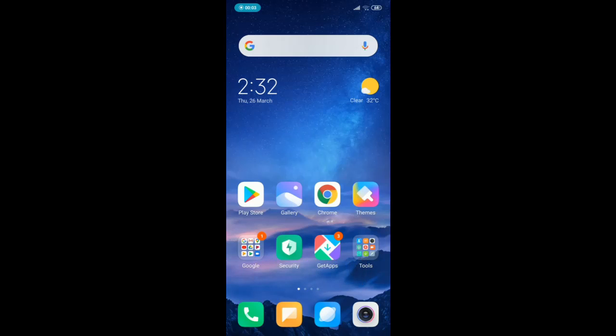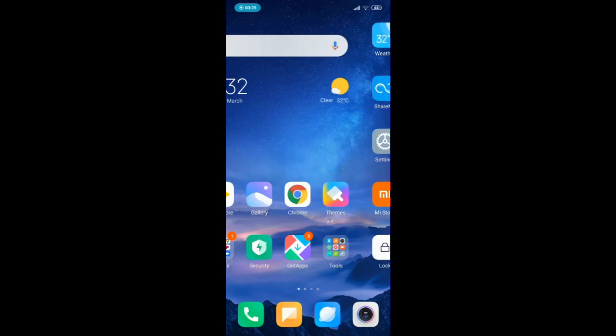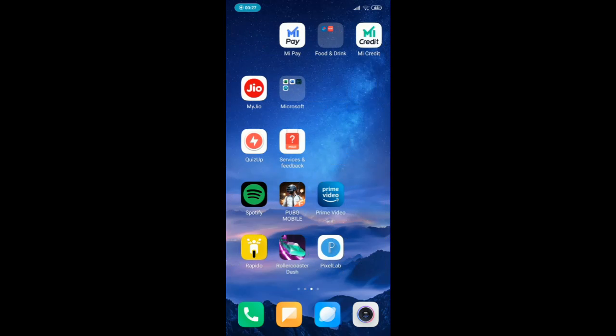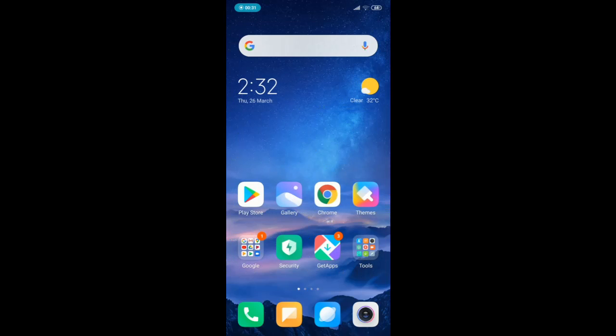So, in this video, I'm gonna tell you something that can make your smartphone experience a bit better and a bit more optimized. Before going to the main part, I wanted to tell you that while scrolling between apps on most Android smartphones, you do it something like this, just by swiping left and right.